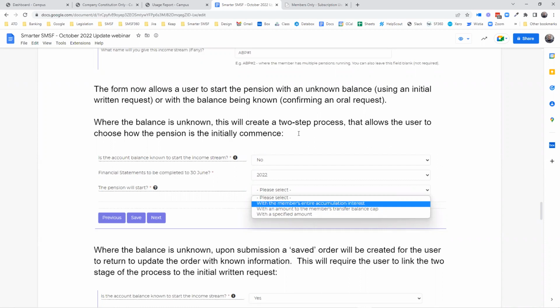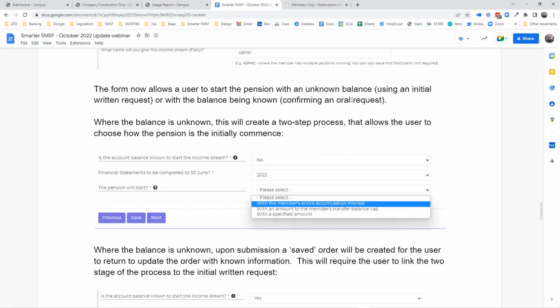But it did highlight that what we could do to address this issue is give you multiple options around the way in which the pension commences. So now what you'll be able to do is we ask a question whether the account balance is known or not to be able to start that income stream. If it's yes, then you'll continue on with that concept of confirming an oral request.